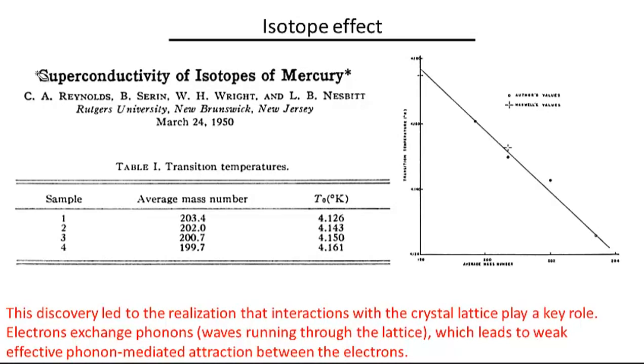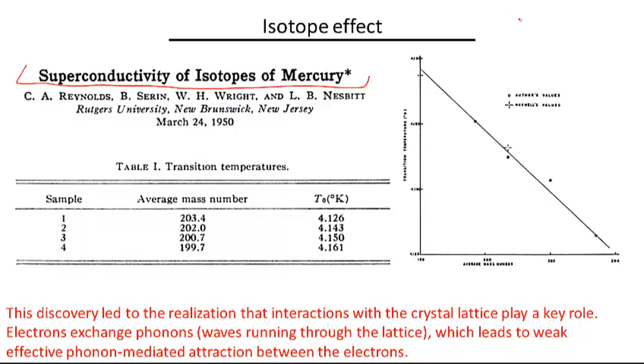But there was a breakthrough paper back in the beginning of the 50s. I'm showing here the title of this paper, Superconductivity in Isotopes of Mercury. And to appreciate the importance of this paper, let me just remind you the basic picture of what a metal is. If you have a metallic system, a solid system, the reason it's a solid is because the ions form a crystal lattice.